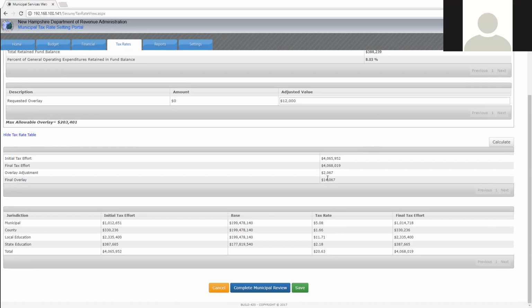And I can also see my final overlay based on rounding. So in using a $12,000 overlay, it actually resulted in $2,000 of rounding increase, which obviously has to be applied to the overlay as we discussed previously. So what I can see here is now my final tax effort, all the rounding is applied right here to this line. So I can see the difference between my initial and final tax effort right there. And that equals approximately that $2,067.